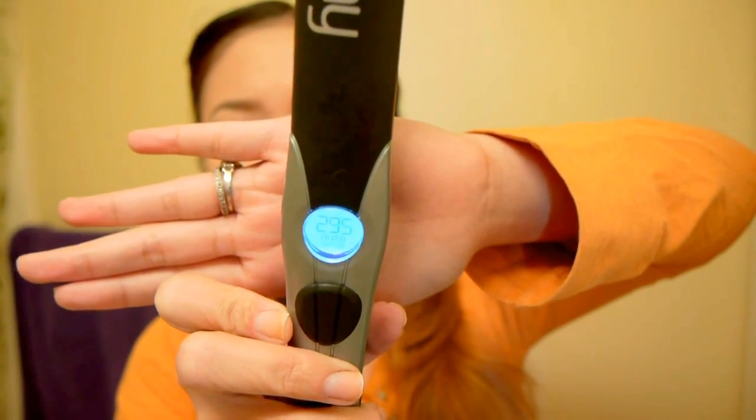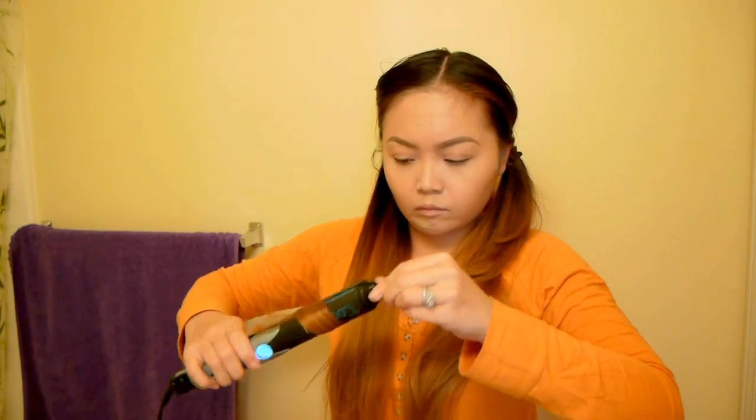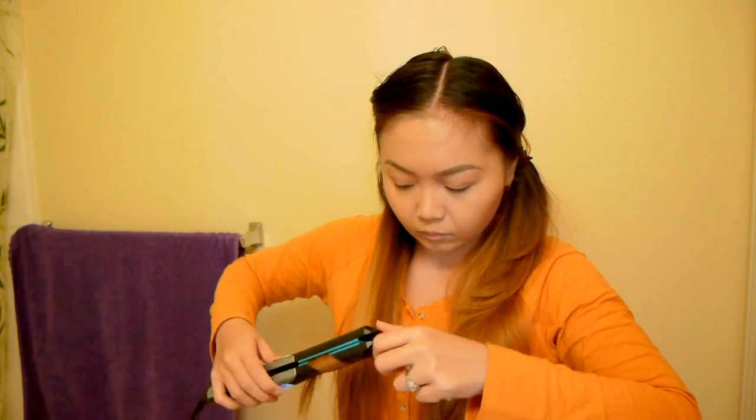When you're actually using it, you have to wait about 30 to 40 seconds for it to prepare and do the Auto Sense thing, then after applying it to your hair you have to wait for it to determine the right temperature — so you need to be patient with this product. As for curling: it doesn't curl my hair that well. It's only a slight wave, and it just doesn't work effectively for curling in my opinion. Maybe I'm doing it wrong, but I don't suggest this for curling. For straightening, however, this would definitely be my go-to flat iron, and if you want curls you can always use a curling iron anyway.